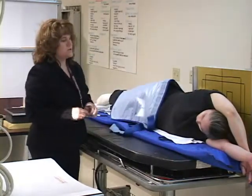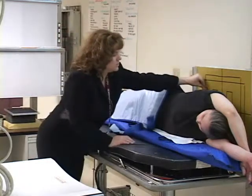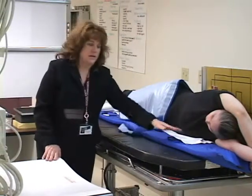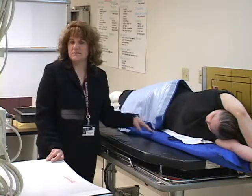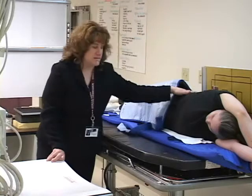My marker is going to go on the body side. So this is her right side. So the marker will go right up in here. Right marker, right side. I'm most interested in, however, the bottom side. So this is an exam that's specifically looking at the left side. This would be considered a left lateral decubitus, and so that's why my right marker is up here, because I'm just marking my body side.